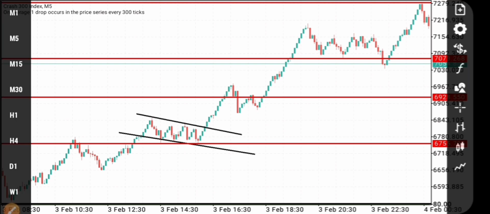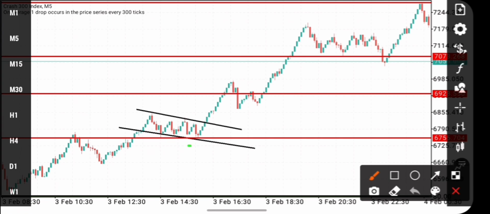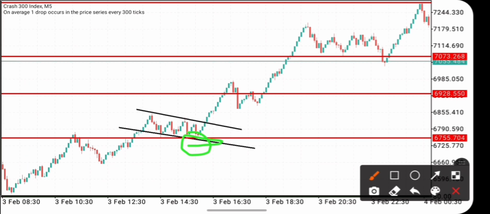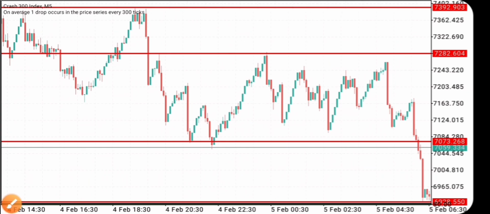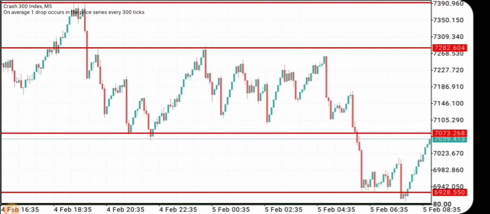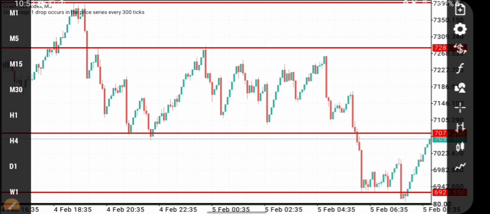So in this case, our stop loss is right here. Okay, our stop loss is right here because this is the previous support. Which means you were risking just this small space to make all these pips. Okay, this is how you trade boom and crash 5 minutes time frame. You can even see what is happening here. This is the current setup.